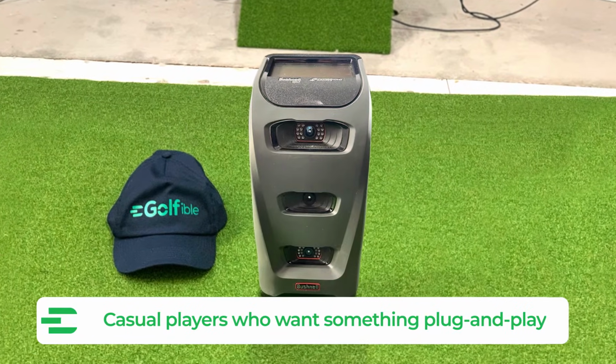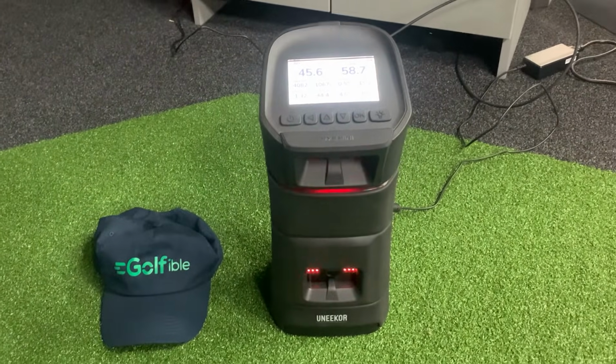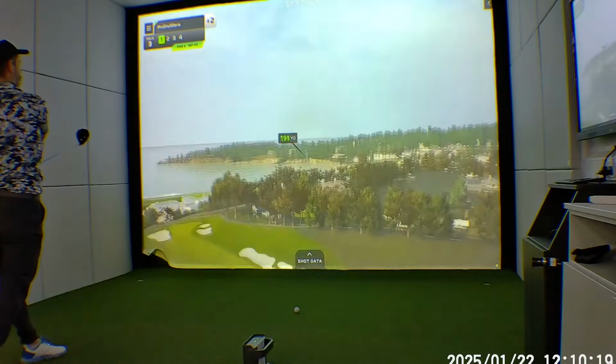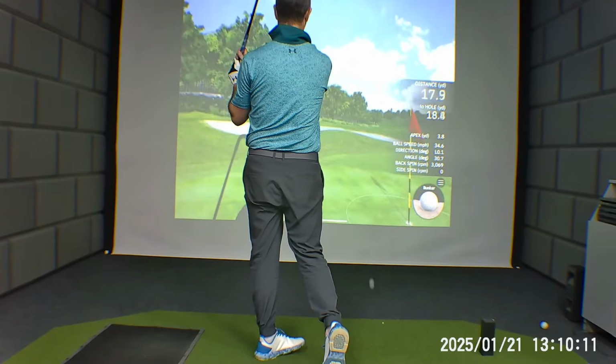If you're just looking for a fun simulator to play a few holes with friends on the weekend, I think there are better options right now than the Bushnell Launch Pro. You'll have more fun with all the different game modes on the Uneekor iMini or iMini Lite than the Launch Pro, and you also have a great selection of cheaper, more user-friendly options like the SkyTrak Plus, Rapsodo MLM2 Pro, or even the Square Golf launch monitor. They all might suit you better here.